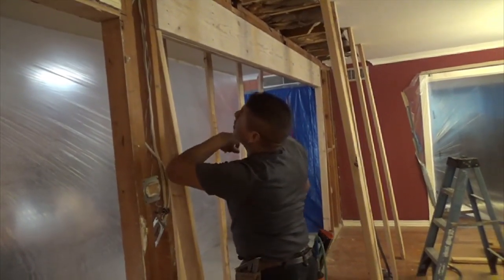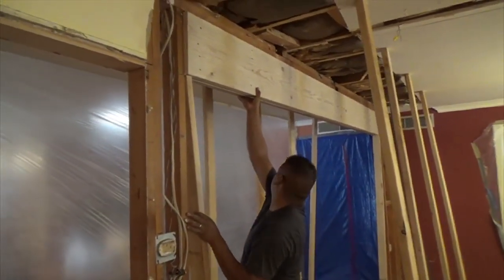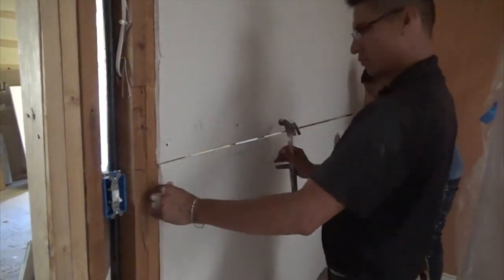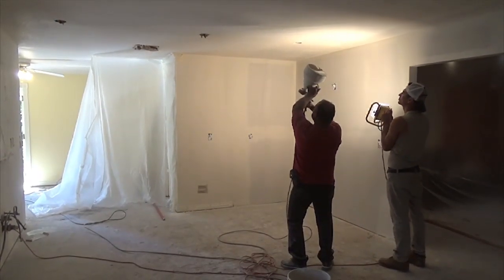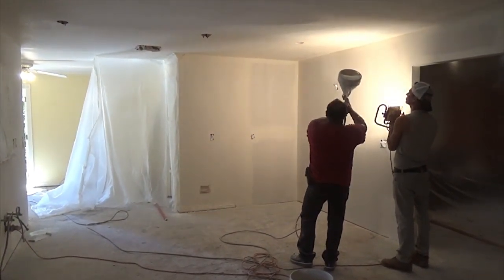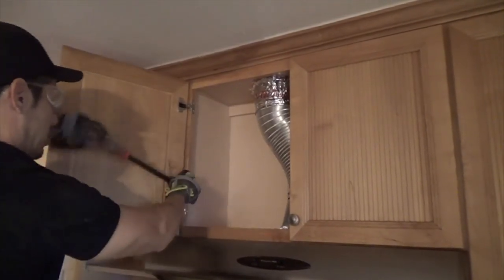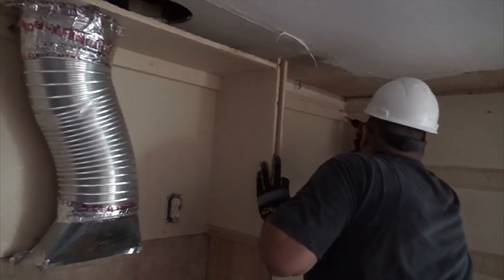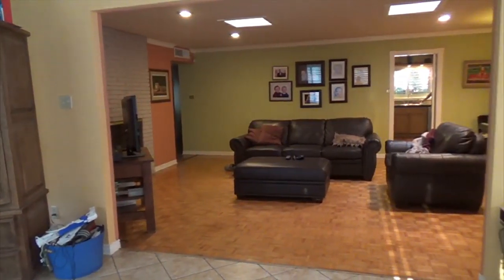The carpenters installed numerous support beams over the new kitchen opening to ensure the roof would not collapse in that area. Once framed, new sheetrock had to be installed, and the ceiling — which was pretty torn up — had to be refinished and retextured. One of the big problems with the old kitchen was the vent over the stove. You have to be very careful when taking sheetrock off that you don't get into electrical — so if you're doing any sheetrock, you need to use GFCI outlets. The homeowners would turn on their vent thinking it would remove the smells; instead, the vent blew the exhaust somewhere into the home.